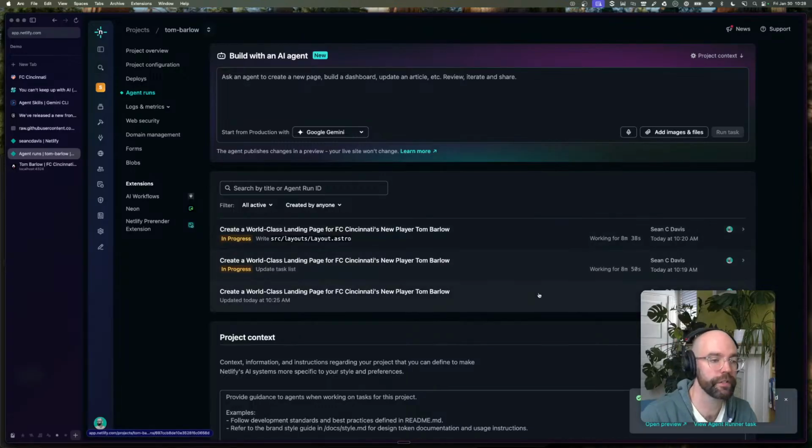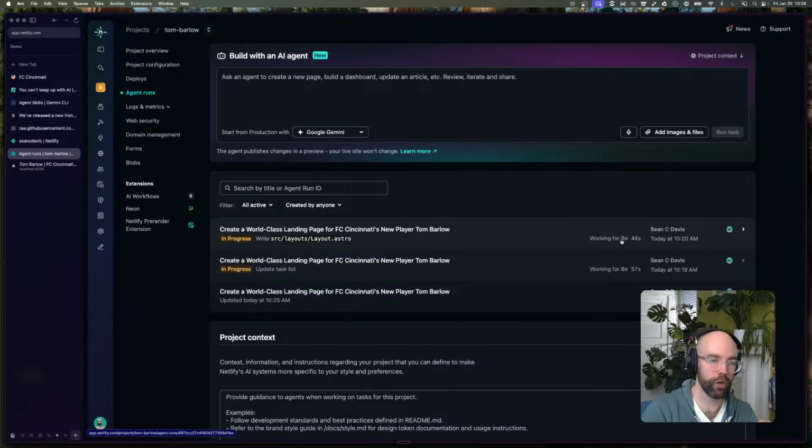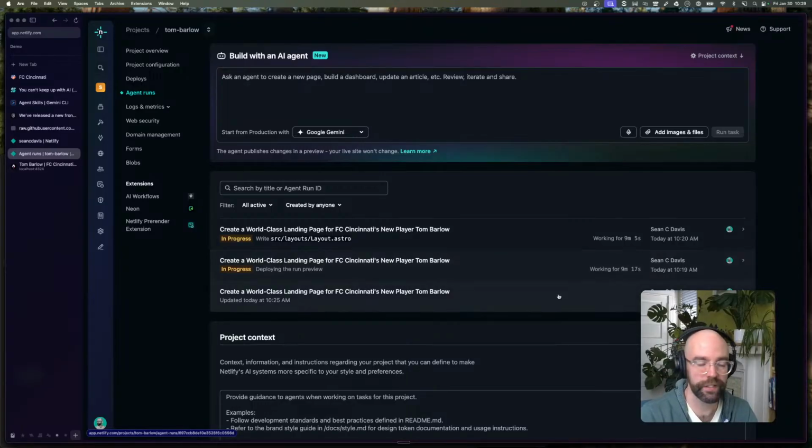Yeah, and the other thing I'll say is that some agent runs, I've noticed, are going to take longer than running Claude Code locally. They're built to be asynchronous. It's not a big deal. It's just that it's also spinning up an environment. It's setting different contexts. That brings a lot more value than working locally. But they have to set up that preview environment and everything like that. So it adds a little bit of time. But if you have some really straightforward prompting and focus, then that time can get cut down to a minute or 2, which is amazing.